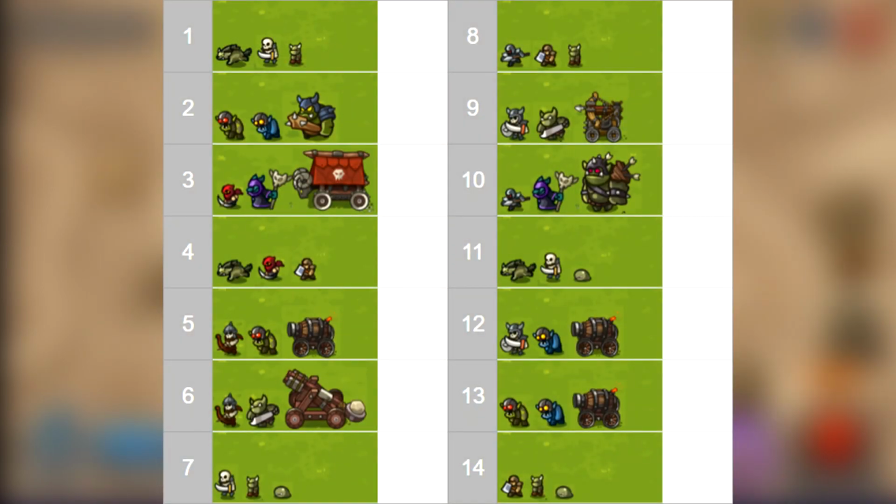Now, when it comes to the pattern, you will see that we have it numbered from 1 to 14. That basically means it follows this exact set of mobs when you face your King's Ruins. Now, you might wonder, King's Ruins has 15 stages and we only see 14 patterns. That's because the first set of mobs that you encounter will be the same set of mobs that you encounter for your 15th stage on King's Ruins.